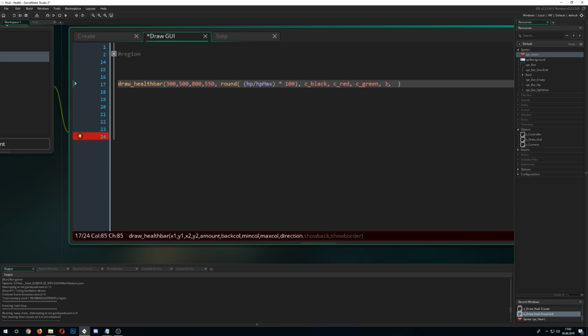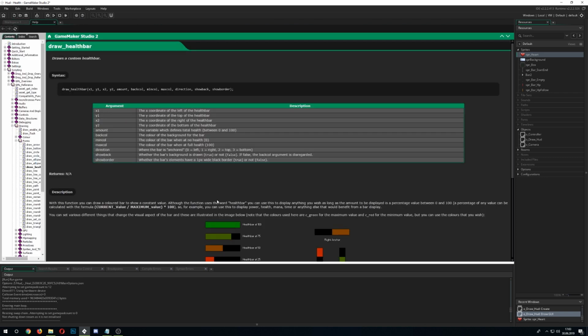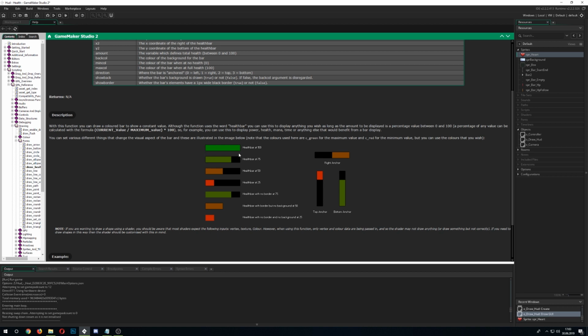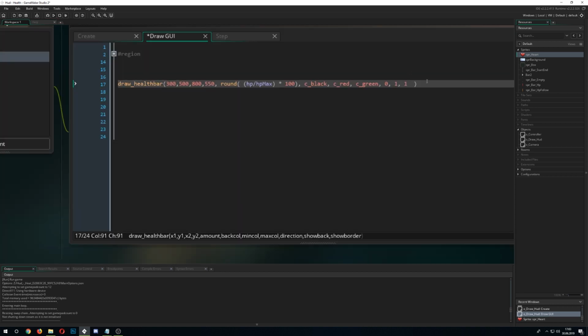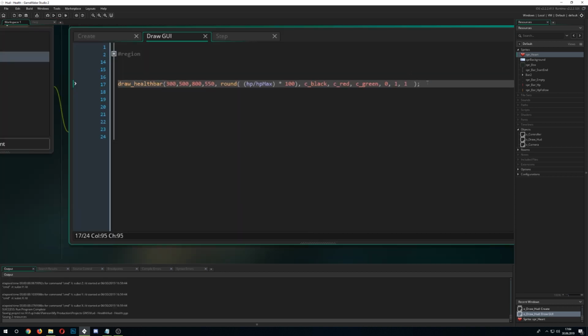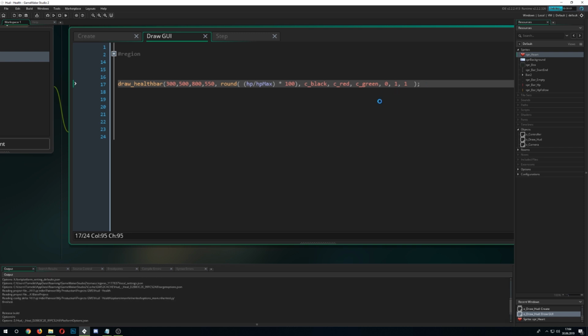They show the background, so for example, if you say 0 here, you will not show the black background. If you go for a 0 value, this is being ignored and you don't have a background value. But if you say 1, which is for true, then you do. And then you want to show a border, why not? The border would be like, if you see it here, a very, very faint black border which is going around that thing. So we can check out how this looks.